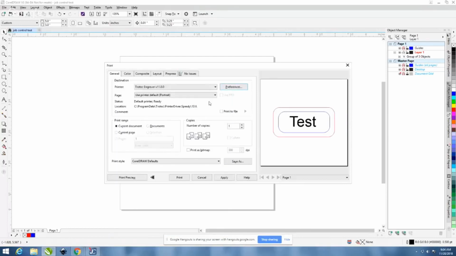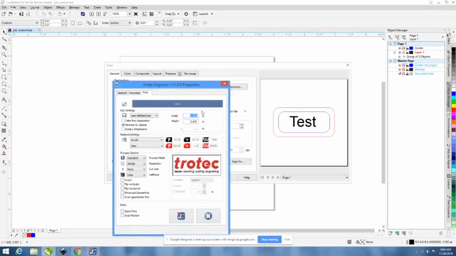That way we know that our engraving is going to fall on our material no matter what. If you're not sure, you can come here and select the minimize to job size, and that will only send your files over. So just everything inside the red line here. Without this selected, you will be sending this entire page here.